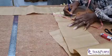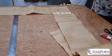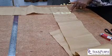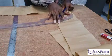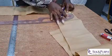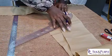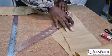And we have it here. So you now use your French curve to connect this 5.6 to the hem, to blend with the hem. This is how you place the French curve. You place it like this. Let it blend with the hem. Once it blends with the hem, you can now rule it.